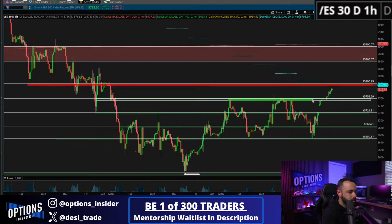Where is that spot today? 57.60, 57.20. Those are definitely two very key spots I would look for, and obviously over 5,800. I think a great game plan there today. I'm very excited to trade today. I feel like it's going to be a really nice day. I think the levels are clear. I think the 200 SMA up there is definitely clear.